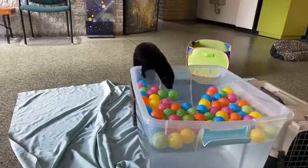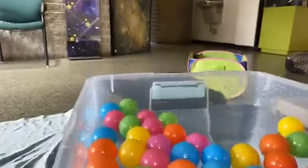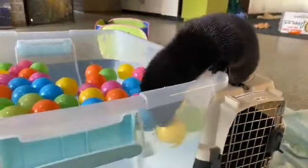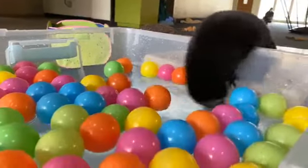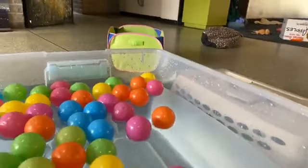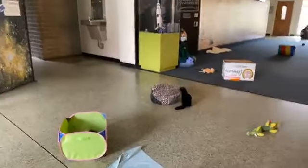How does she keep warm when swimming in the winter? That is probably one of my favorite questions about her. As you guys can see, she is dipping in and out of the water, and she is able to stay quite dry. That's because of that fur that she has. It is so densely packed, it actually holds air between the fur. So again, that's something else that they have in common with their cousin otters. You can see how she just had her head in the water before. She's actually already pretty dry. You guys have also probably seen that she will rub and almost towel herself dry around the room, and that's a lot of normal behavior for them. So they would be out rubbing in the dirt, in the leaves, things like that. So not only does it scent mark for them, it also helps fluff up their fur and keep it dry.